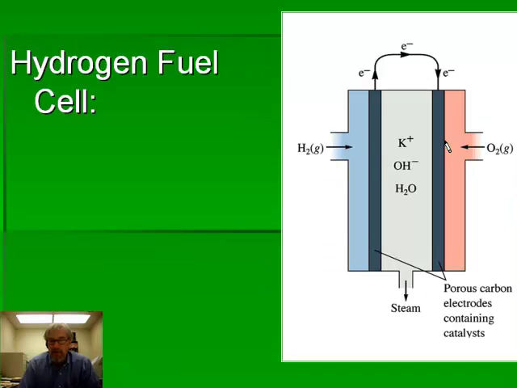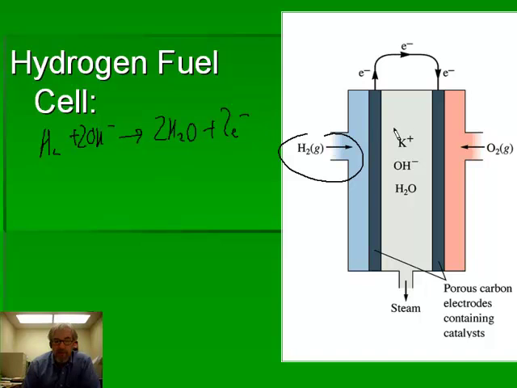Another thing that would probably be much more a part of your future than my past is a hydrogen fuel cell or other kinds of fuel cells. I'm using hydrogen as a good example here. This isn't exactly a battery. It's not exactly the same thing, but it is a voltaic cell. The anode half reaction occurs when hydrogen is pumped into this container and it oxidizes, collects some OH- to make H2O, and that gives up 2 electrons. These carbon electrodes that the hydrogen gas is flowing through into the middle actually do this oxidation on the way in to the center of the fuel cell.